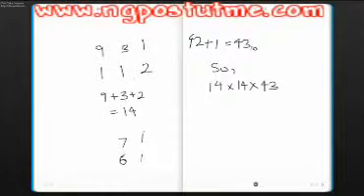If I ask you 21 times 10, you will say 210. That is in base 10. 21 in base 3 times 10 in base 4 will not give you 210. It's going to give you another answer. So we are using base 10 here, and we are all familiar with base 10. So as a result of that, 14 times 14 will give us 196, and 196 multiplied by 43 gives us what?